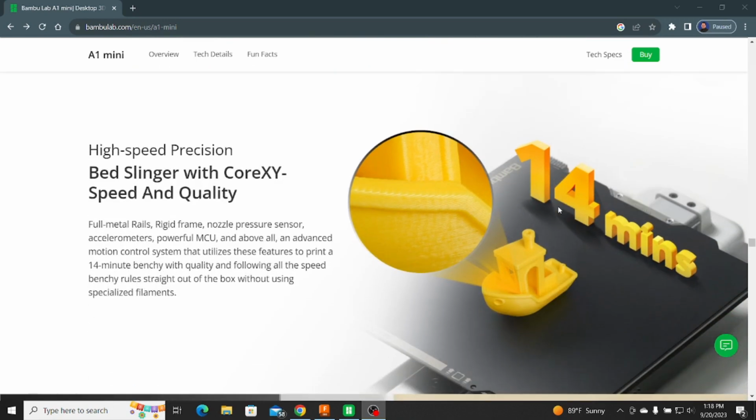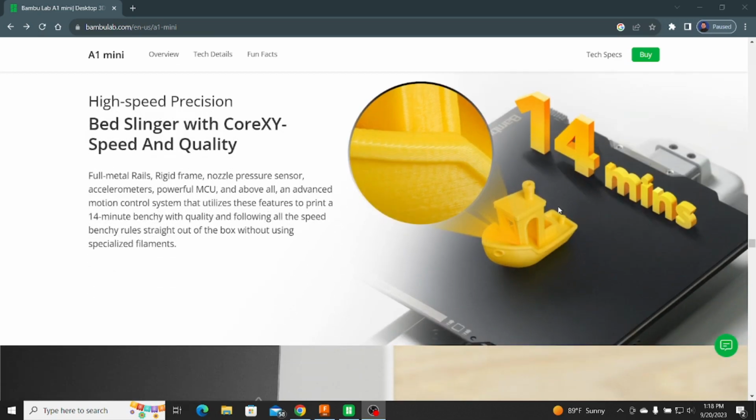Bed slinger with Core XY speed and quality. So yes, they're pretty fast for a bed slinger, right? And they're really marketing up the speed of this bed slinger. 14 minutes. In some others I've seen a 16-minute, but still that's fast.